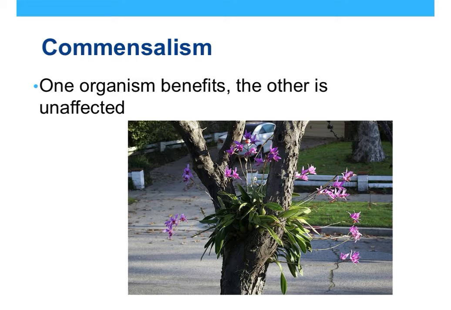Another example is a barnacle on a whale. The whale gives the barnacle movement, because barnacles, once they're attached, can no longer move. So the barnacle attaches to the underside of the mouth of the whale, and the whale is not affected by it, it doesn't harm it, but the barnacle gets the benefit of movement, so it has more access to food.